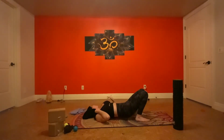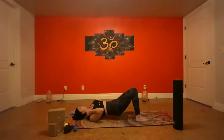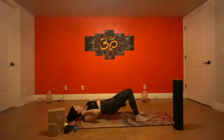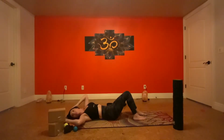Again, stopping and just holding it wherever that feels good to hold, or in my case it feels sort of bad to hold it, but it hurts so good kind of thing. So we're just going to move one more time here, and then I'm going to take this ball out. And you know, if you were on a foam roller moving, awesome.